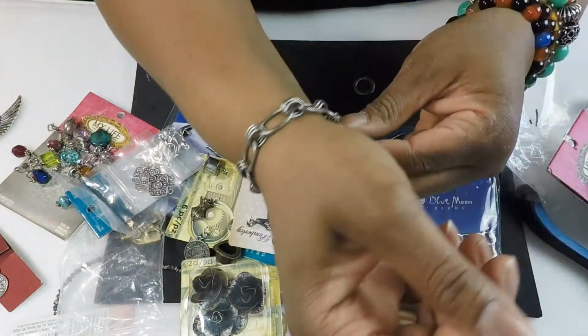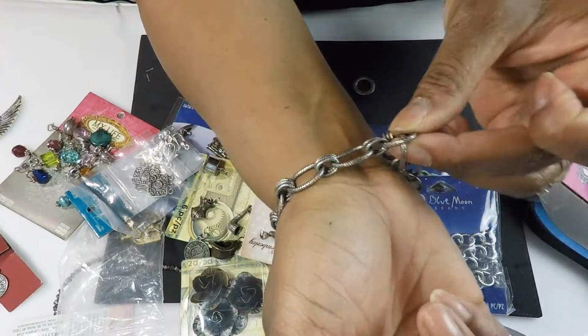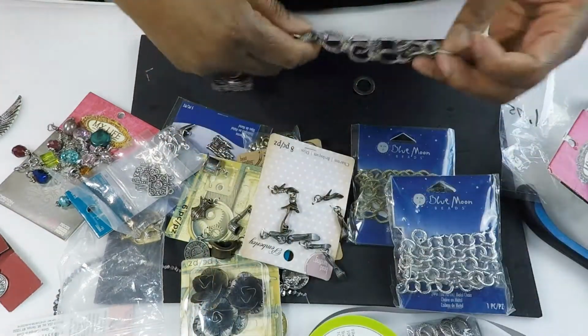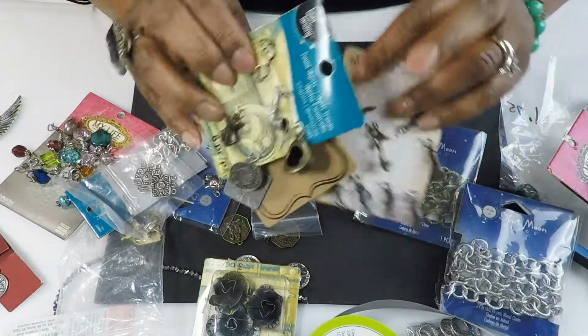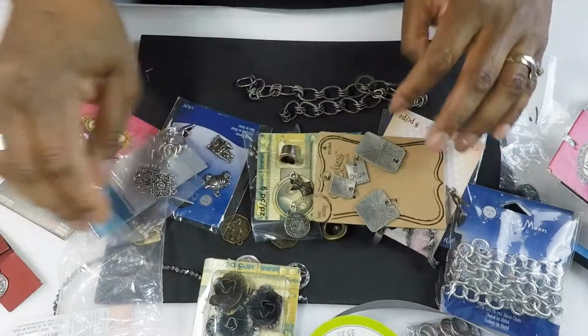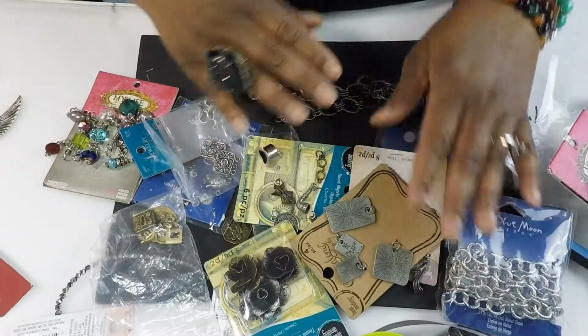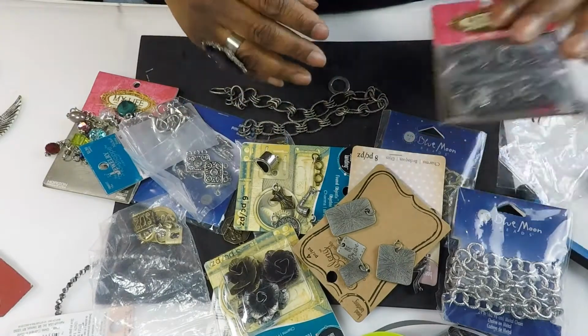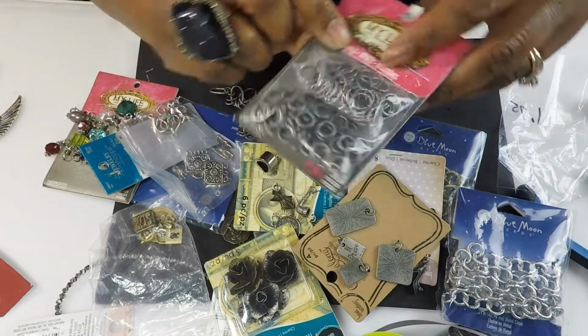You measure your wrist and figure out what size you are, and you also have to leave room for the clasp. I'll go over that in a second. So what you're going to need are your charms, your favorite charms, whatever those are for you. I got a ton of them here, as you can see. You'll need your chain. Obviously, you're going to need a closure and some jump rings. These are some jump rings I may use.